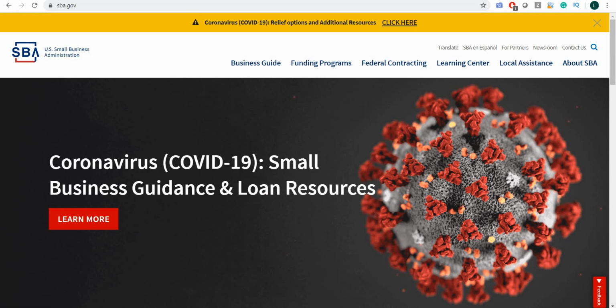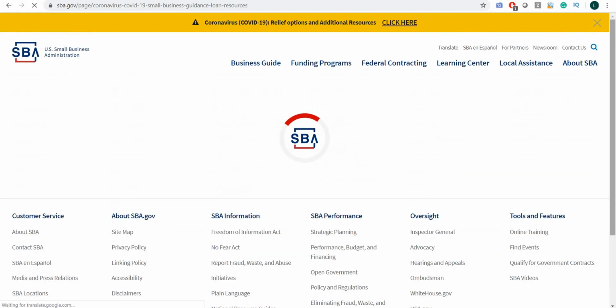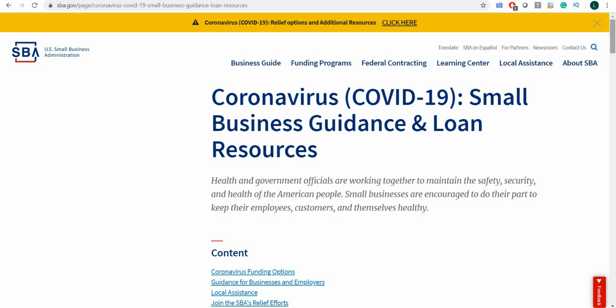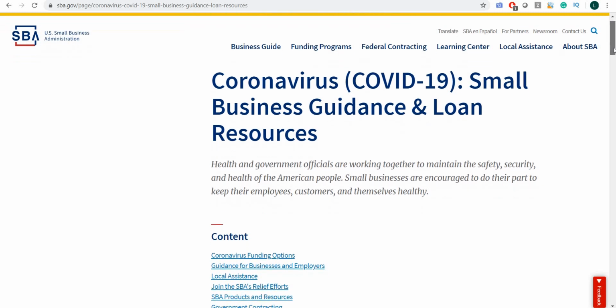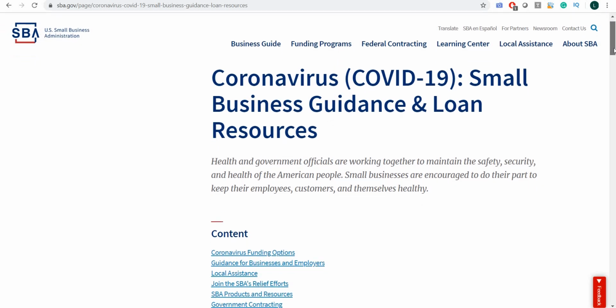When you come onto the website, at the very top, you'll see coronavirus relief options, okay? We're going to click here. Now, there is a variety of loans and resources available to small businesses as a result of the CARES Act. So you can read the resources available to find out which ones you qualify for. But most people will qualify for the EIDL loan. So today I want to show you how to actually go through the application.